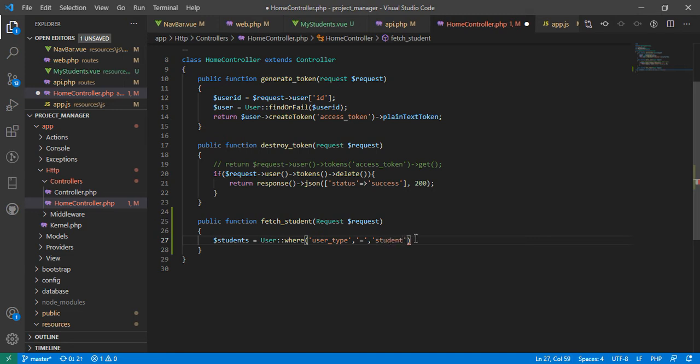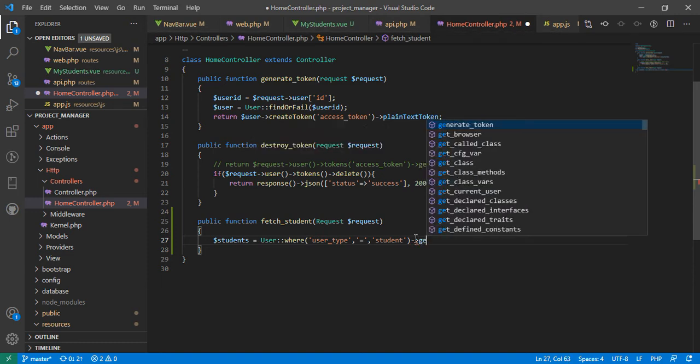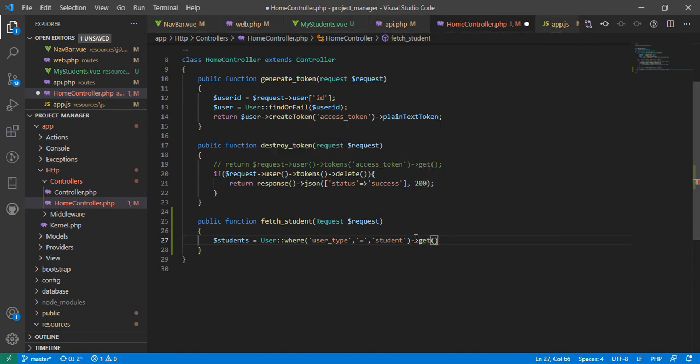Now I will simply say I want to get. When I say get, this will return the students for me. So if I return this variable called students, let's see what we get in return from the variable.